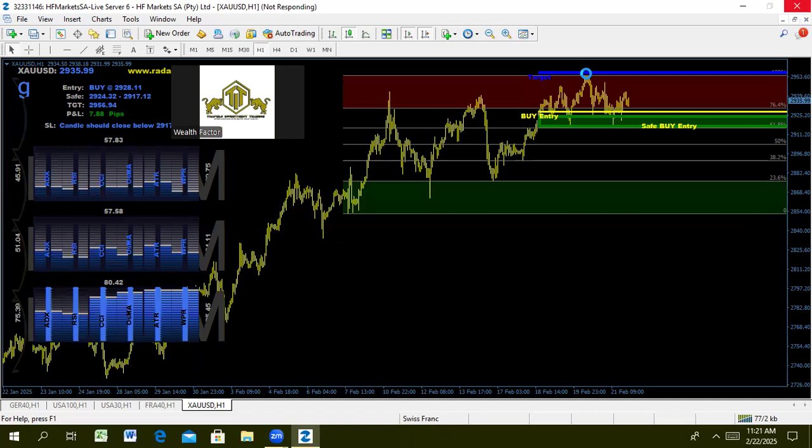Now, looking at all these indices and gold, you can see that the system is very consistent. From this level up until it reaches that level was a good entry. Right? So remember, respect the rules, adhere to the rules. The system is 95% accurate. You can use it on currency pairs, indices, cryptocurrencies. You can use it on MetaTrader 4 only, and you can use it on each and every broker of your choice, whether international brokers or local brokers.